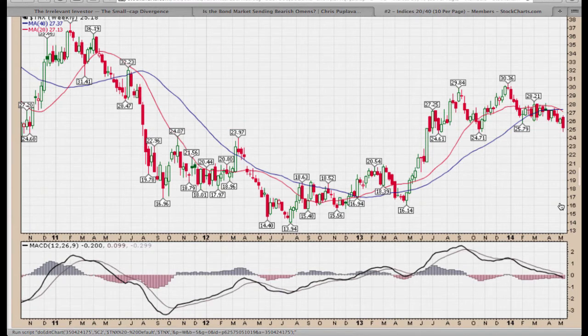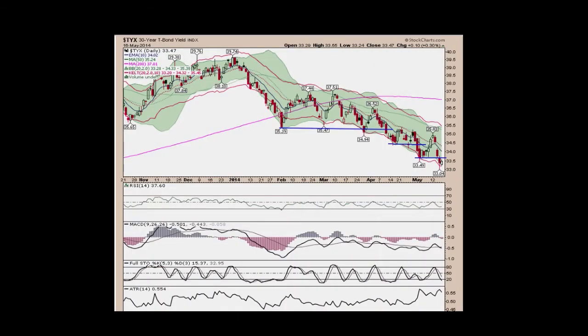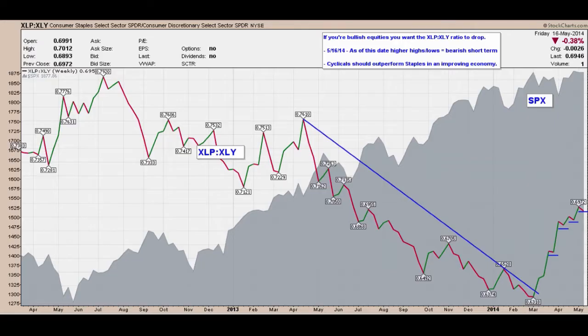As one would expect, there's a lot of focus on the 10-year yield and the 30-year. In addition, much has been made of the TNX 10-year yield and the TYX 30-year yields. With yields moving lower, of course, this hurts banks, right? And brokerages, which adds to the argument that defensive sectors could continue to outperform. If TNX and TYX reverse, equities should bounce. In either case, we'll be watching the bond yields for direction in the coming weeks and months.